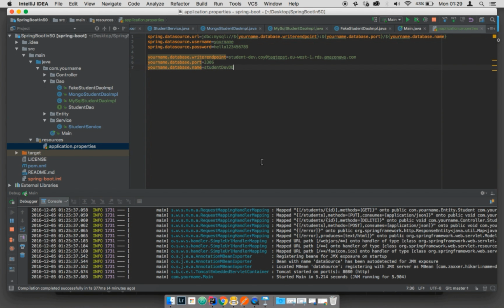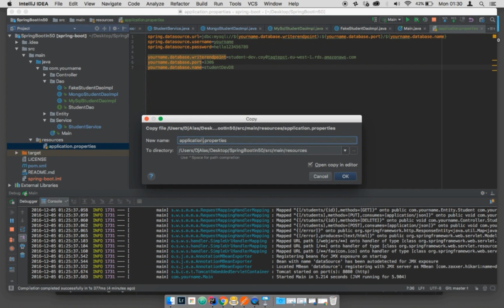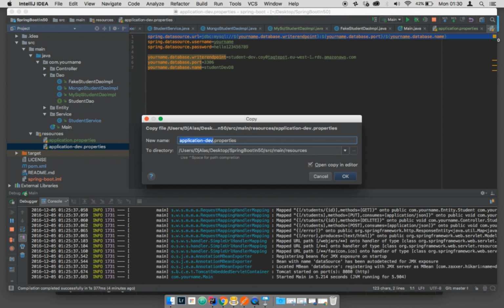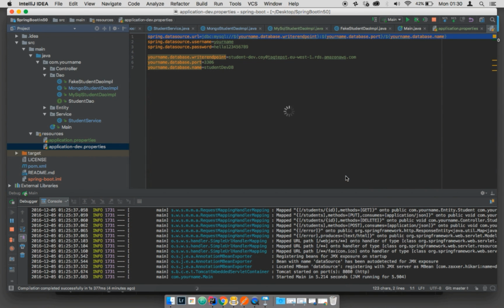I'm going to create another application.properties, but instead, let me Command C and Command V, and this will be -dev.properties, and let me duplicate that, and this will be -prod.properties.